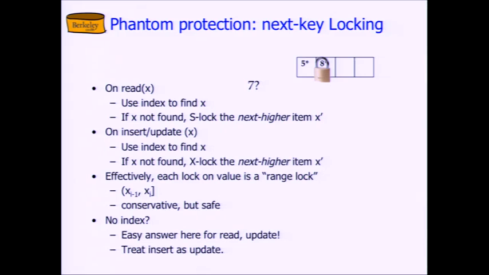So if there's a big range in the tree, including the infinite range to the right, and you need to lock it, you've conservatively locked a really big range. So that's the downside of this. If you have a big gap in the ordering, like 1, 2, 3, 4, 700, and you try to search for 5, you end up locking 700. And now 4 through 700 is completely locked, even though all you were interested in was 5. Okay, so that's the downside of this. Range locking is quite conservative in some cases, where your data is sparse in the range, I should say.